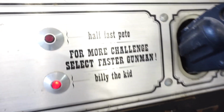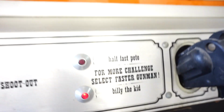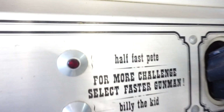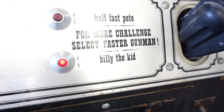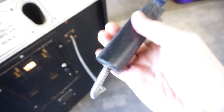These are the 2 character selectors here. So the slowest is automatically selected with neither of these buttons pressed, and you can press Half Fast Pete for the medium speed and Billy the Kid for maximum speed, which is almost instant. I can only get maybe 1 out of 20 shots on Billy the Kid. The gun's pretty cool. Obviously this one's in pretty great shape.